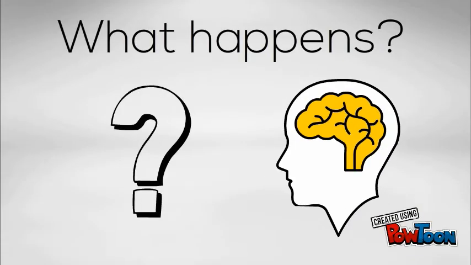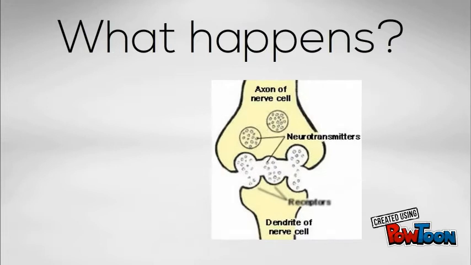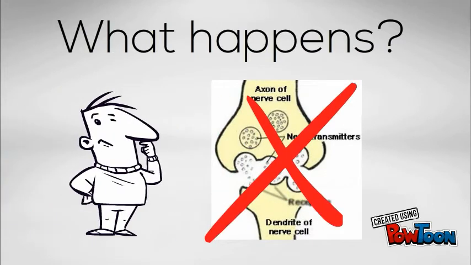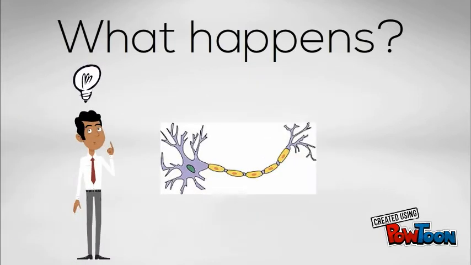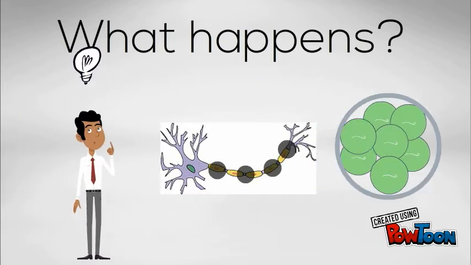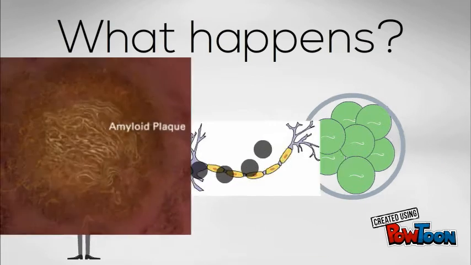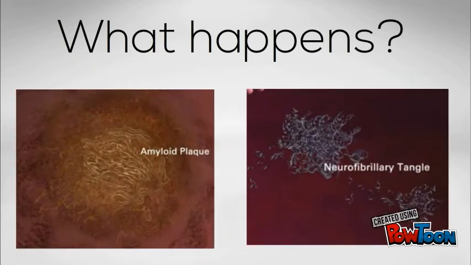Now we ask, what happens in the brain when someone has the disease? Alzheimer's prevents this process from running properly, but scientists do not know where the trouble starts. They do know that the disease affects impulses and the activity of neurotransmitters. Plaques and tangles also play a role in damaging and killing neurons.